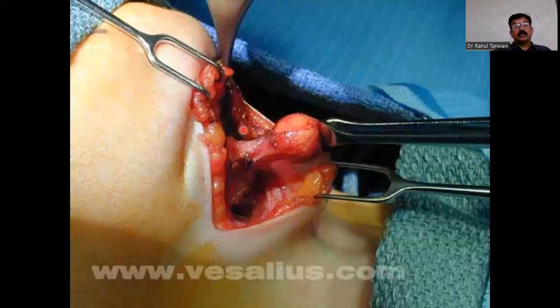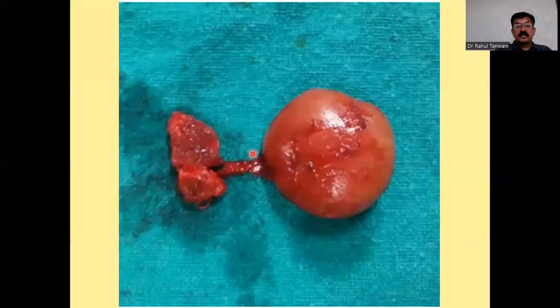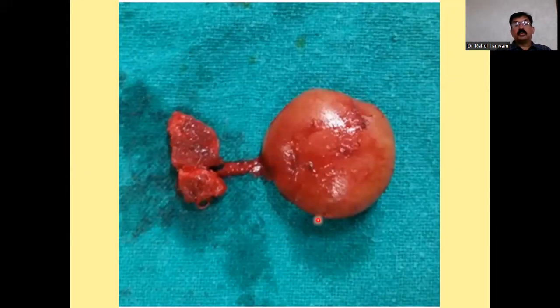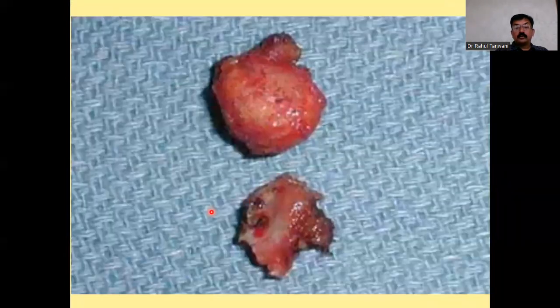This is an operative photograph. You can see the tract is a microscopic tract, but you don't have to do microscopic surgery. All the tissue around this tract, you have to excise it. This is a case. This is the cyst, completely removed because it is intact. So I'm sure that 100% of the epithelium is removed. This is the tract, and this is that central part of the body of the hyoid. Here you can see the tract has been damaged, but this is the cyst and this is the hyoid bone.